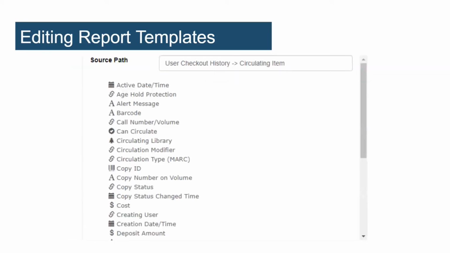With circulating item selected, we'll see the center pane of the reporter light up with the display fields we can pull down. But I don't see ISBN on here. I don't see it anywhere except for a weird field called dummy ISBN, and that's not the right one. In our heads, we think about this type of information being associated with the item, along with the title, author, and genre. But in reality, all this information is attached to the bib record, not to the item itself.